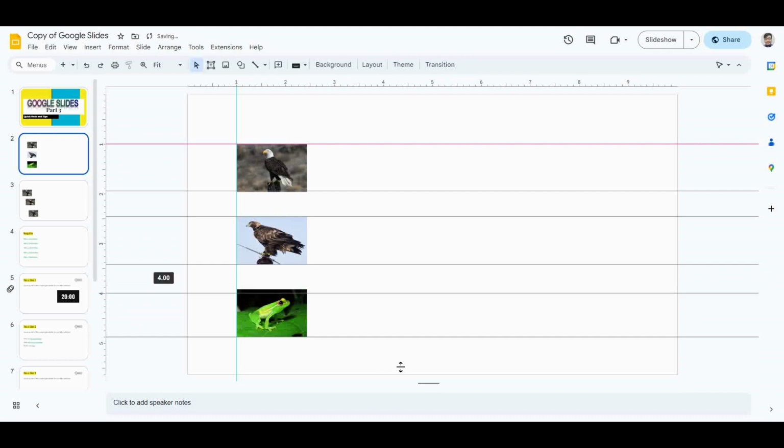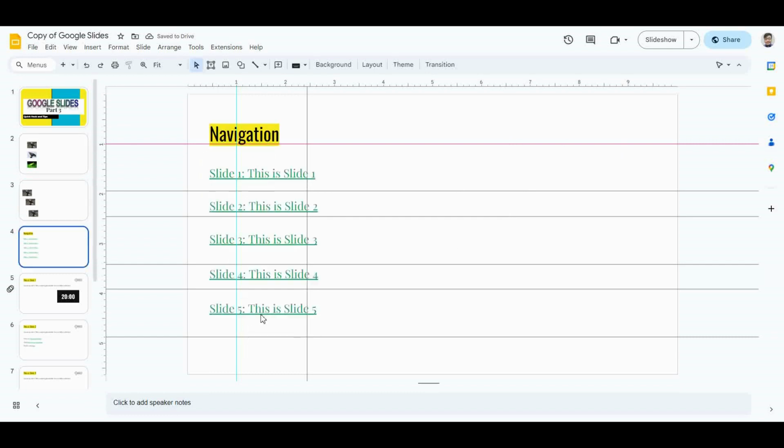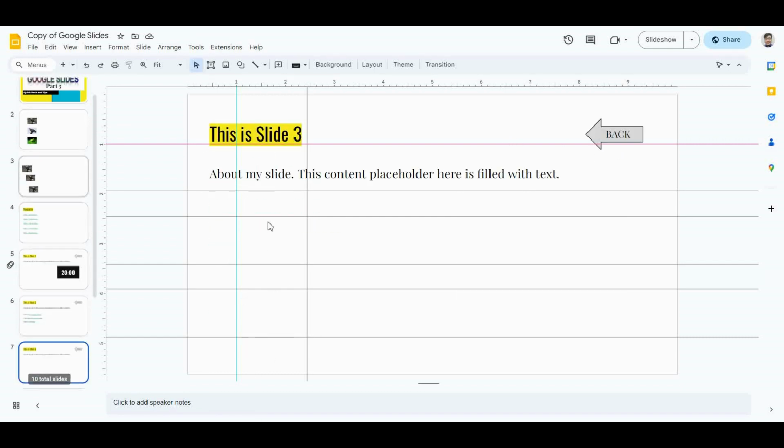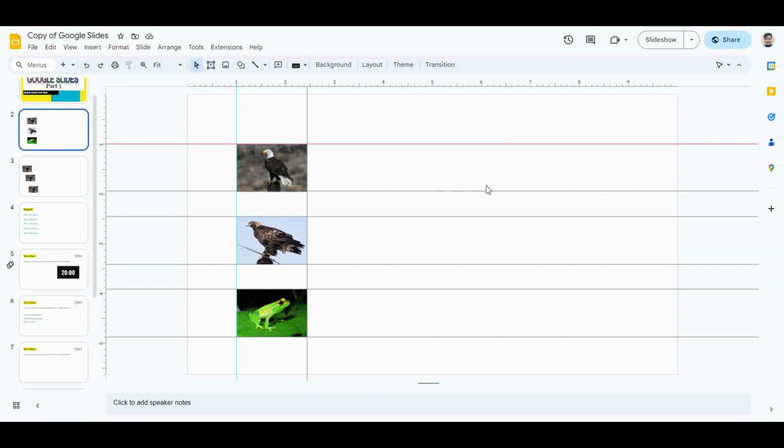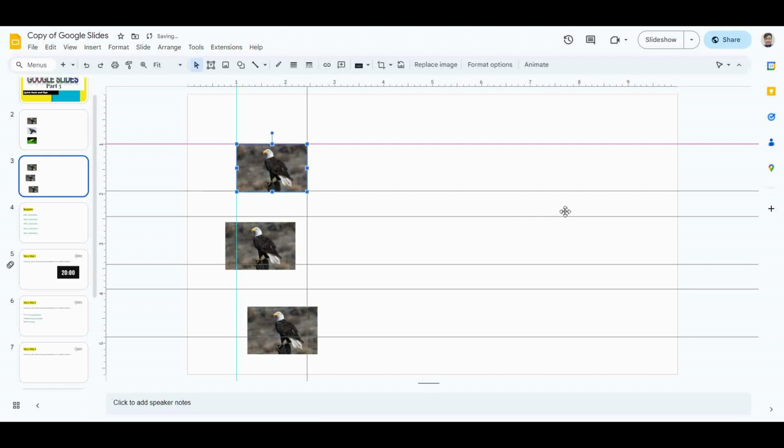I can add as many guides as I want or change the color. I can also add another vertical guide and apply it here. Now, if you notice when I go to the next slide, these guides also follow to all of the current slides. So you can think of it as a layout theme where you want your slides to be consistent, so that when you go to the next slide, the images are snapping in and are in the same location.